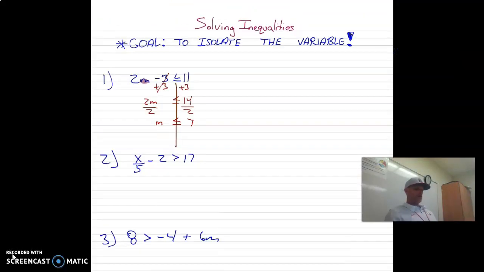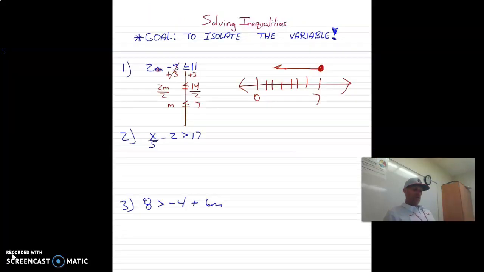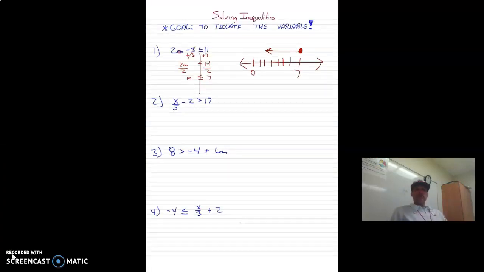All we have to do is draw a number line. A nice, easy number line, you don't have to go crazy. We have our 0, 1, 2, 3, 4, 5, 6, 7. Is it equal to 7? Less than or equal to 7? Yes, it is. But it's not just equal, it's also everything less than 7. Everything less is to the left, and that's supposed to be an arrow. There you go.